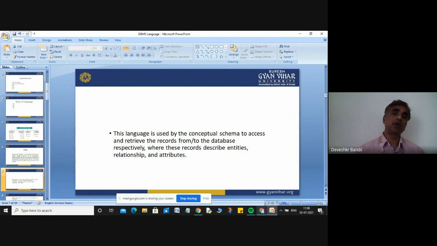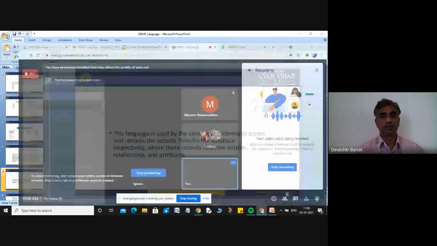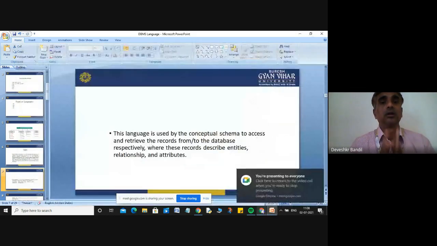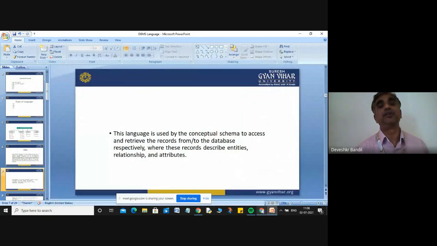And if we talk about attributes, you can also say columns. Attributes are the features or characteristics of the entity. Like I told you, student is an entity, and the student name, father name, mother name, student address, and student mobile number are all attributes of the student.